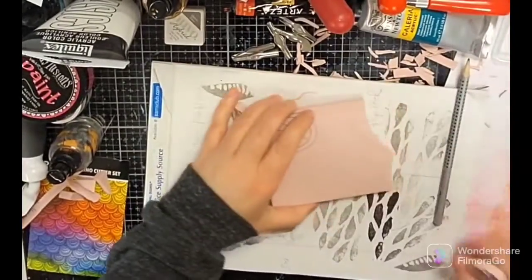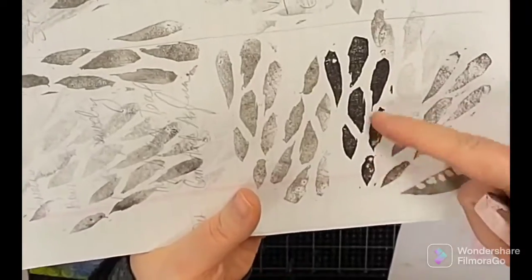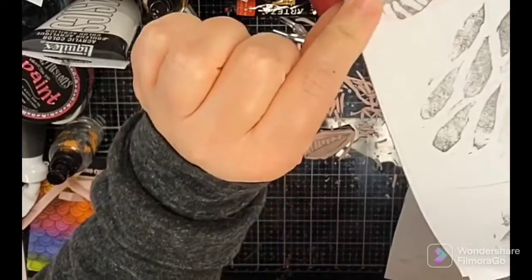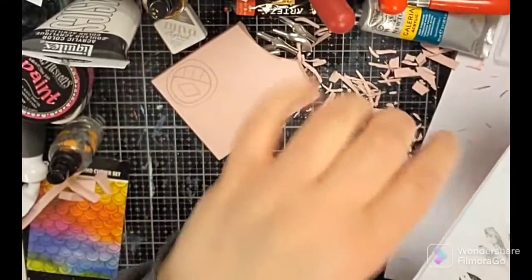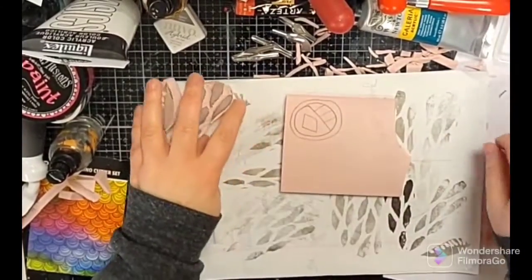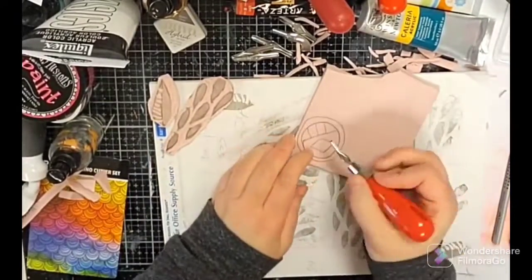I made this, and it's stamped. This is in a gray ink here, but this is in a black archival. I stamped that out, and I really like the organic-y shapes, the not perfectness. And then this one is this guy here. It's thick enough that you can really hold it, if you're gel printing or putting it on a card or what have you. So I thought I'd try this one. Right now I've got the smaller number 1, I believe, in there. So I'm going to go ahead and start with that.